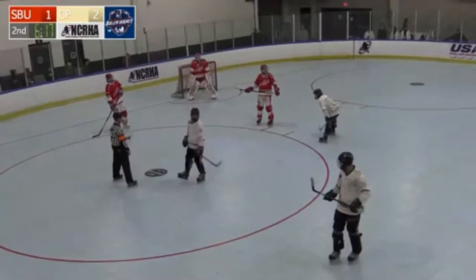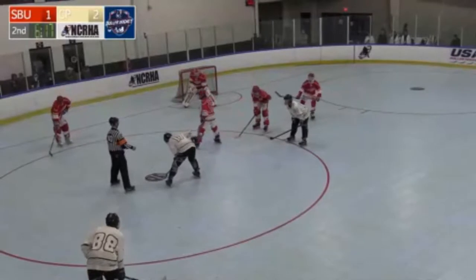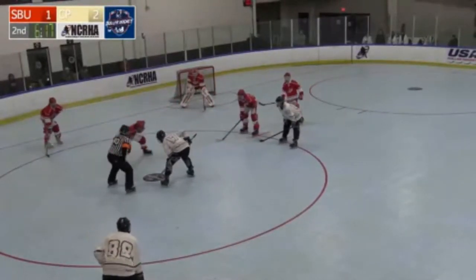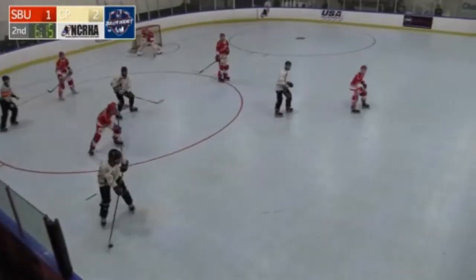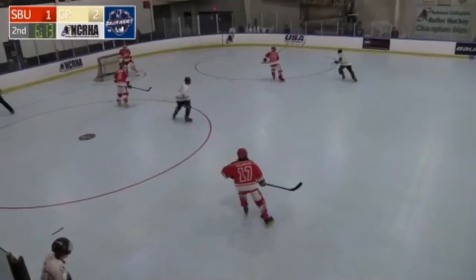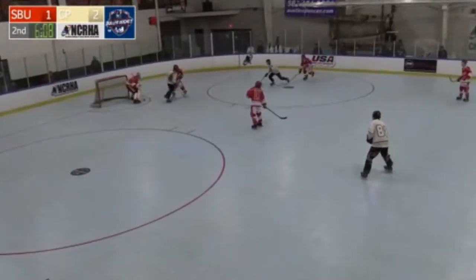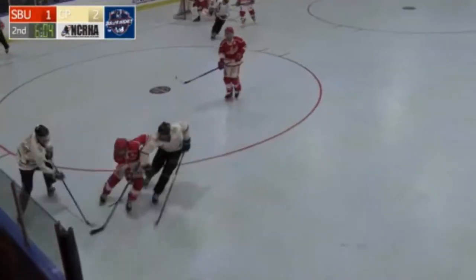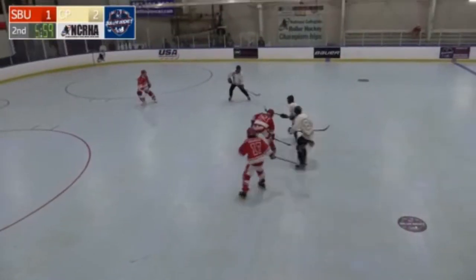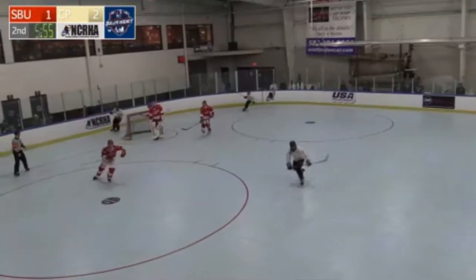Low zone faceoff on the left wing side. Kellmeyer in for Stony Brook. The battle of the 17s as Alex Chappell is in for Cal Poly. Cal Poly working right in front of the net. Loses his edge. Now will backhand it across is Kamada. Picked up. Back through as that shot goes just wide of the net.